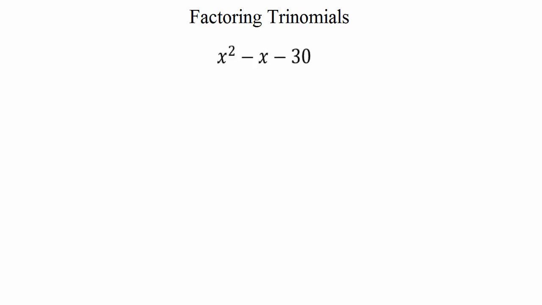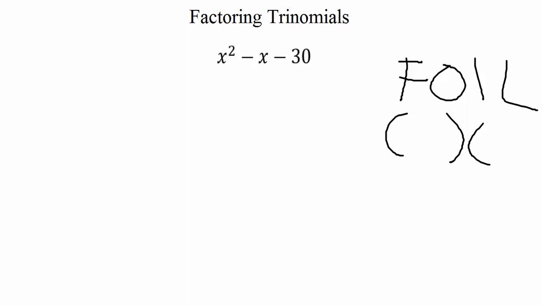Alright, so this problem is going to cover factoring trinomials. And the main thing that we need to know about factoring trinomials is where it comes from. Now, factoring trinomials essentially comes from the FOIL method. So, quick refresher, what does FOIL mean? Remember, FOIL is just an acronym, and it tells us the order in which to multiply two binomials together.